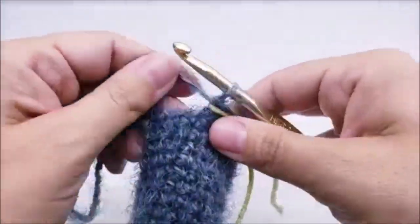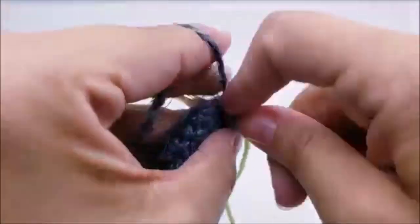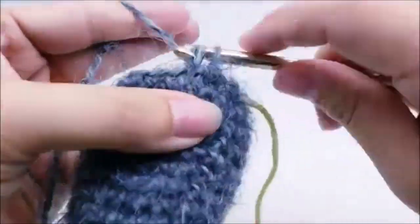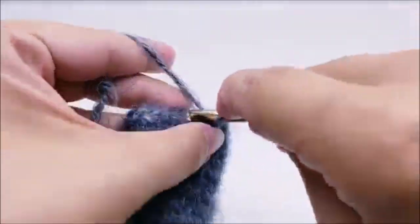I'm just going to do one little round of decreases. So I'm going to go into the first stitch and single crochet, and then decrease over the next 2. And then first stitch, single, and decrease over the next 2. And I'm going to do this until I get back to my stitch marker.